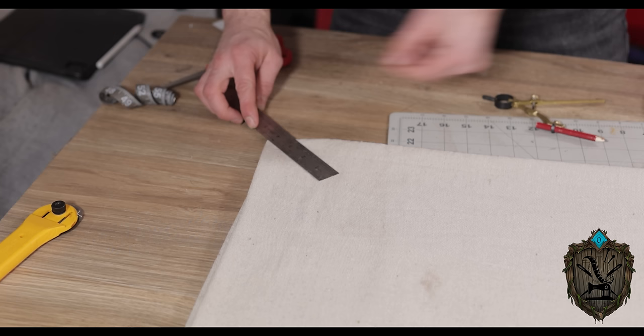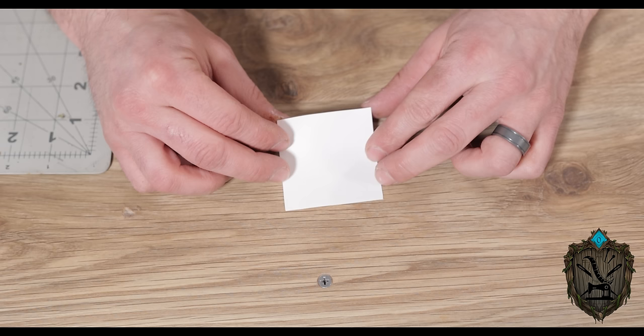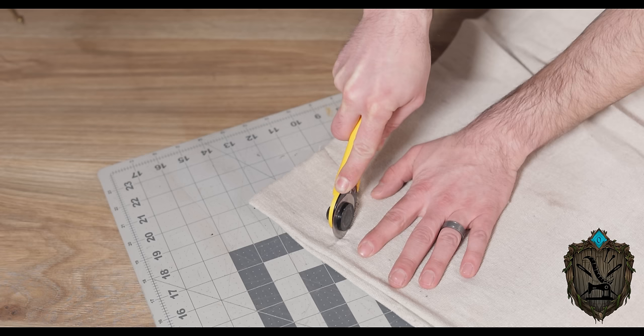If you're using something round, all you have to do is measure from the corner what your radius was and then line your plate up with that line. If you have a compass, you just stick it onto the corner and make your arc. Basically you're folding the piece along its longest side in half, then in half again. This corner — which represents the center — is what gets cut, so when you open it back up, your hole is right in the middle of the piece. By cutting my arc out of the fabric, I end up with a perfect hole.